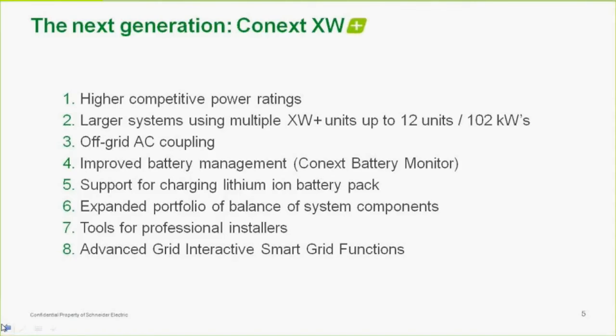And also some advanced grid interactive and smart grid functions. For instance, in Hawaii now and here in the States, they are becoming less friendly, if you will, to net metering, and in some places in Hawaii they're not allowing people to sell back at all because of grid saturation issues and grid quality issues. So we've got some advanced grid interactive and self-consumption features that you can program in the inverter to allow it to utilize the solar as well as your storage optimally, to utilize all the solar produced in the course of the day, over the course of the night.